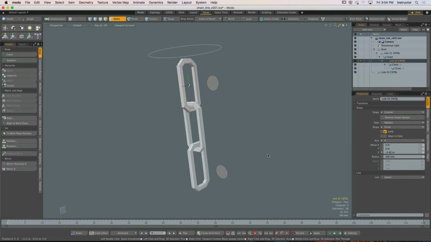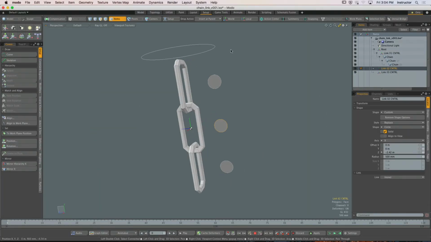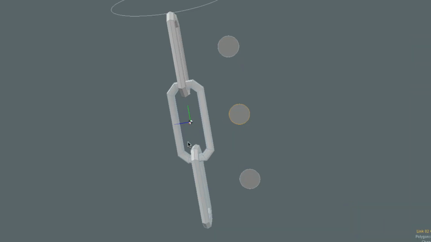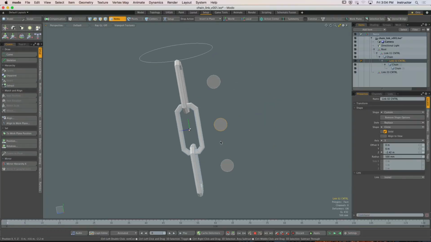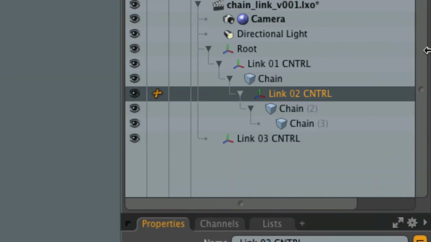So I'm going to hit undo. What we want is insert in place. Same thing, left click and drag it on top of the chain link, boom. It stays where it's supposed to stay inside the OpenGL viewport, and it's also inserting it inside the hierarchy in the correct way.